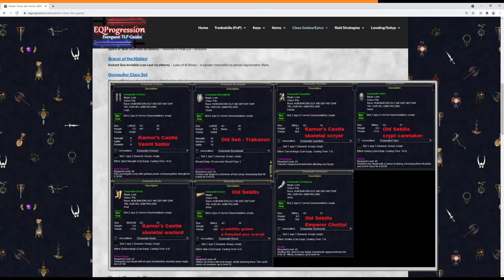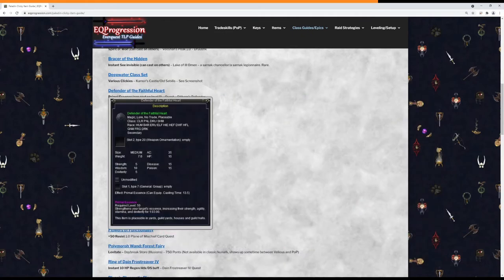The bracer will give you a stun. You probably won't be using this since you have instant cast stuns. Maybe you will in some situations. I'm not like a Paladin expert or anything, but if you need that, you can pick those up. And lastly, Deep Water Vambraces will give you a right-click Soothe with a 7-second cast time. Again, the cast time is kind of long, but it might be useful for Paladins. I don't know exactly what spells they get at low levels, but if you need to soothe, you can get it from there.